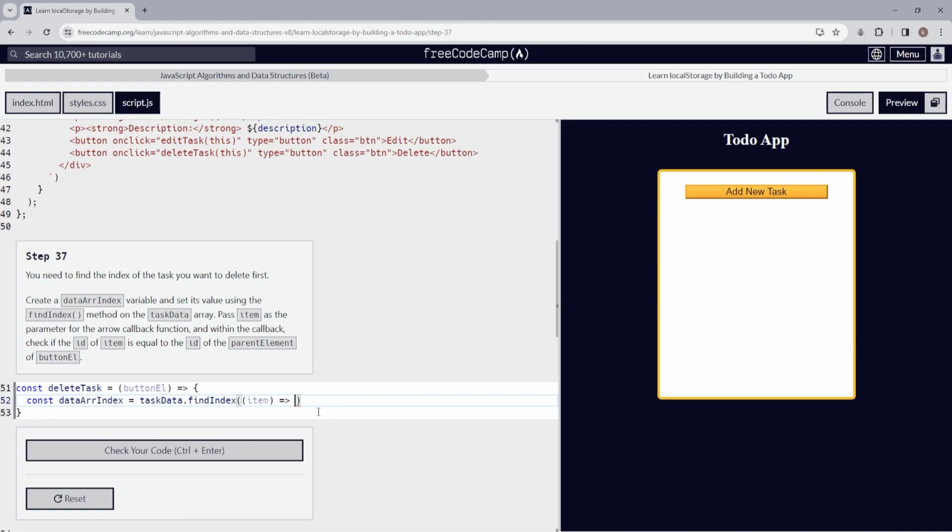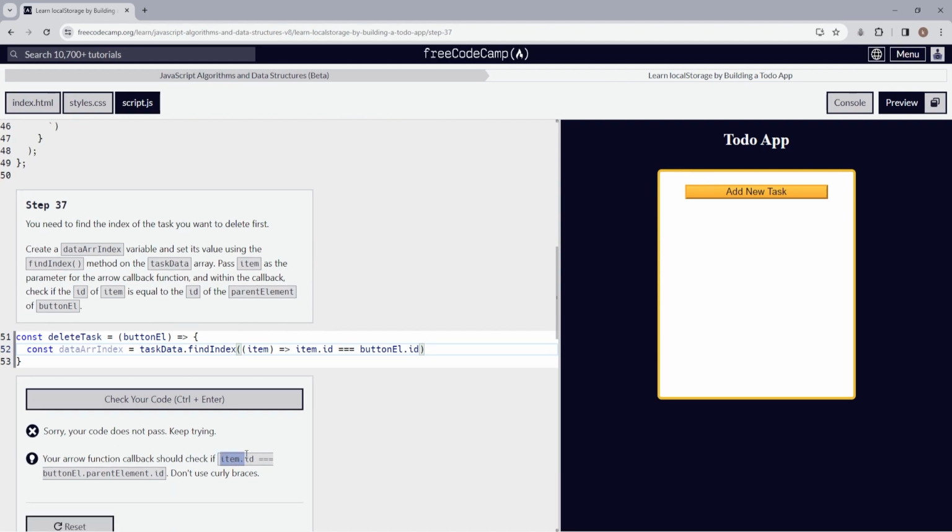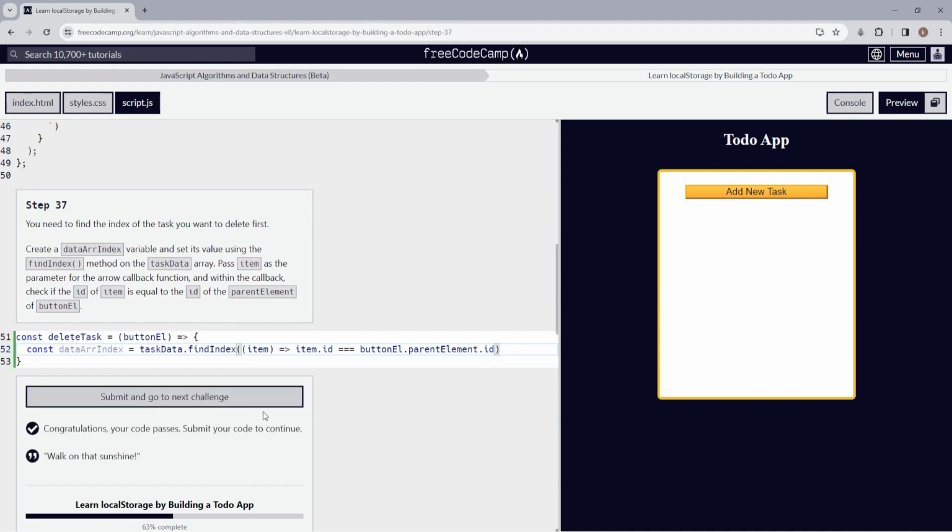We could just pass in item.id is equal to the id of the parent element of the button. So this should be buttonEl.parentElement.id, just like this.